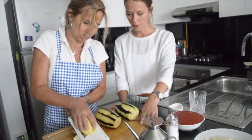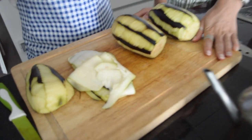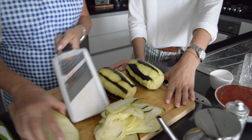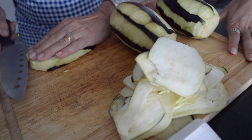I should buy a rubber chopping board. Yeah. And also a better tool. Well, I don't cook every day, so you can clearly see it. This is the thickness. You see, you can do like this also.